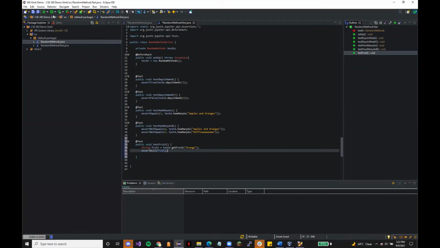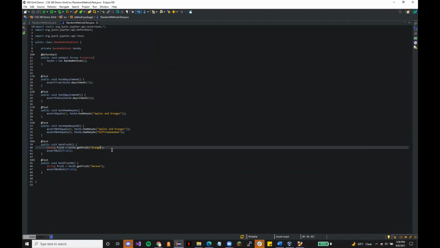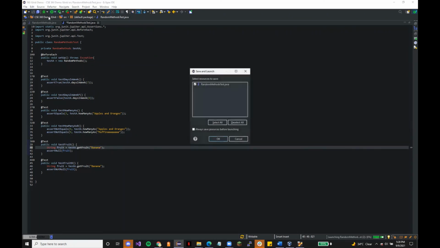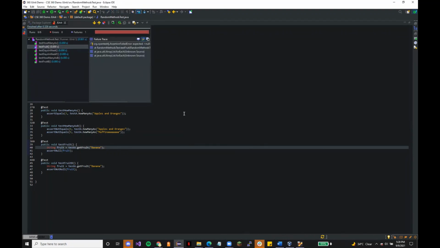it would return null. So yeah, and then the same for not null, we want the value to actually be in the map and not return null. So when we pass in banana, it won't return null, and it will pass this test. So for here, if we wanted to do assert null and we wanted the test to fail, then we could do one that is in there, so banana, and then run it, and so now it would fail.